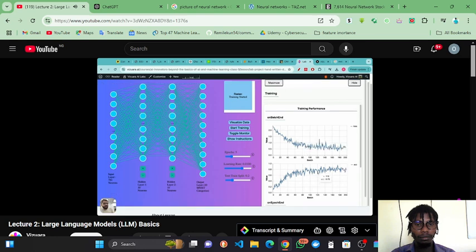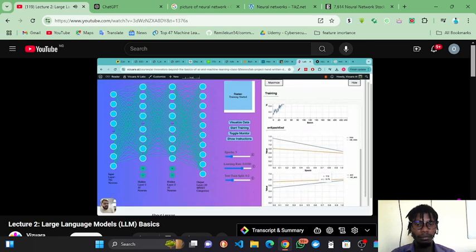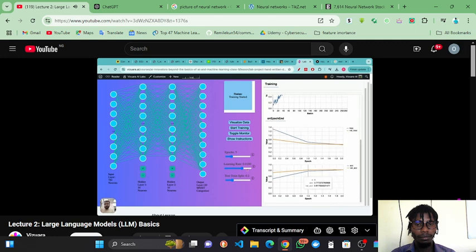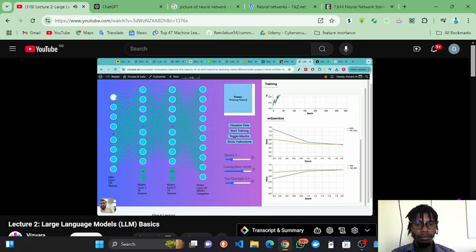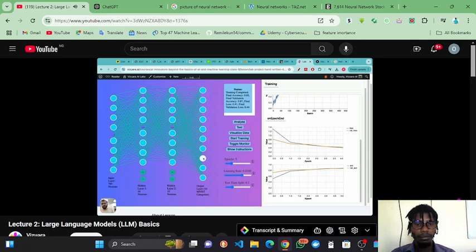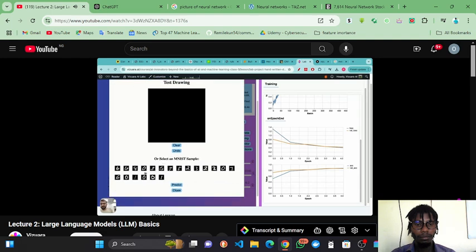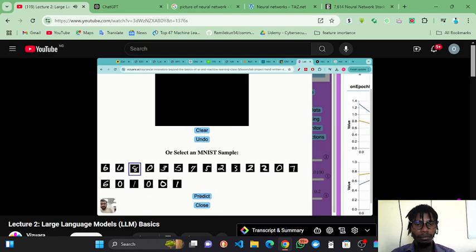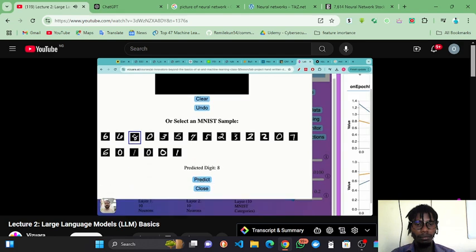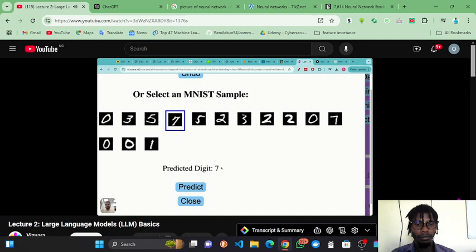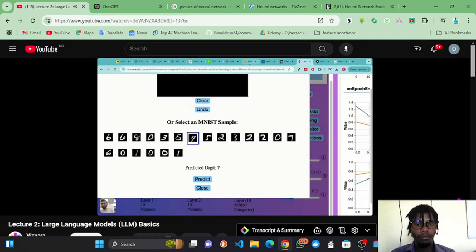Now, if you see this particular example, this is actually an example of a neural network. Here you can see the neural network architecture. We have the input layer, two hidden layers, and then we also have the output layer over here. This is an example of deep learning. So now if you click on test, and I select this and click on predict, you see the neural network is correctly predicting 8. So it's understanding the digits. Let's say I click on this and predict, it's correctly predicting 7. This is an example of deep learning. That's why deep learning is a subset of machine learning.